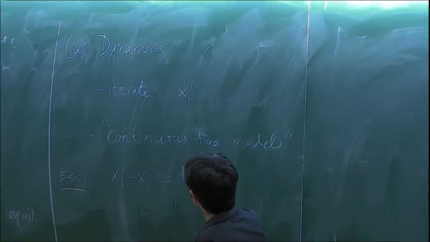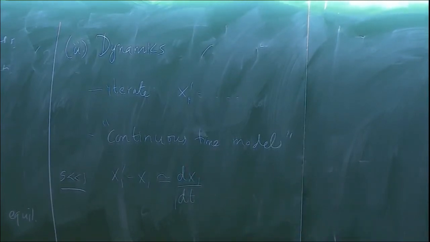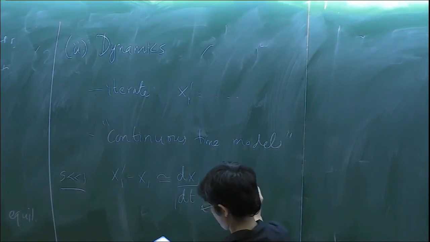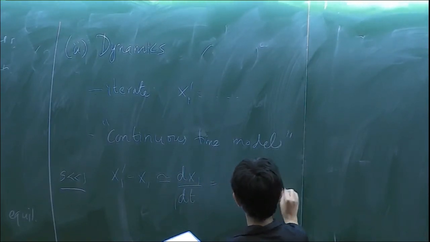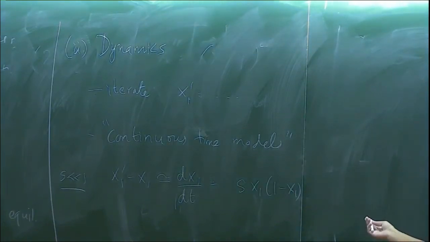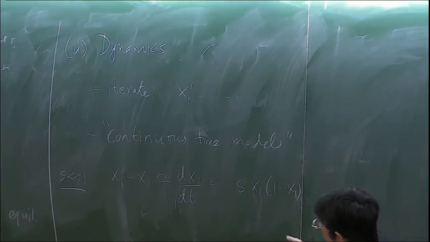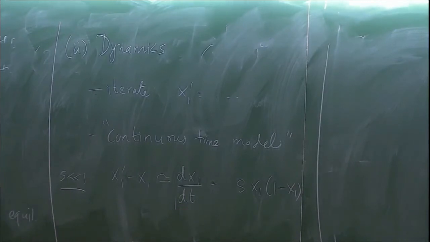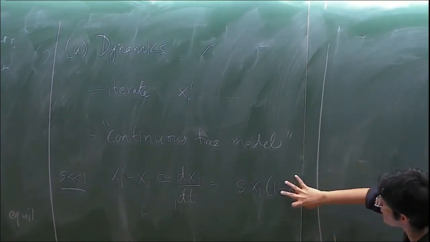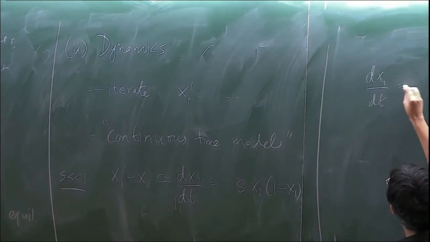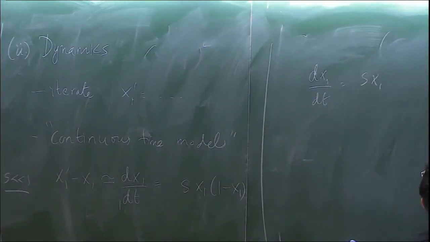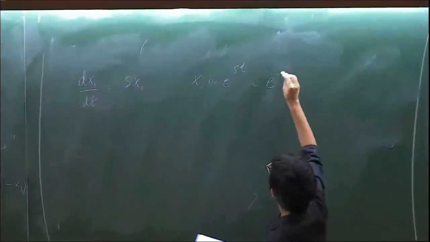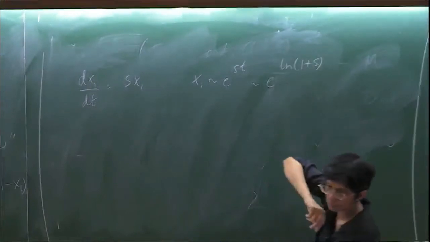So this I can write as dx over dt, and just work it out, and you will get this. It is easy to integrate, and therefore I can know x1 as a function of time. What is the meaning of this equation? Let me just spend 1 minute on this. We understood this, right? We said that's the growth rate, or rather the growth rate is log of f1. So in continuous time, if I did not have this term, x1 will go like e to the power st, right?